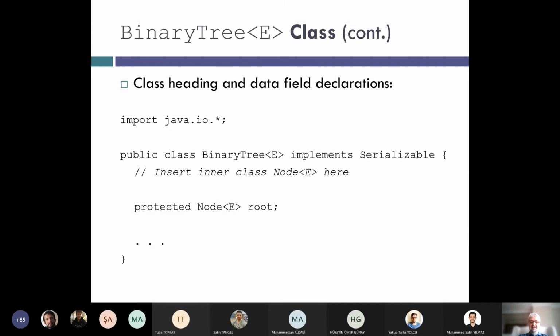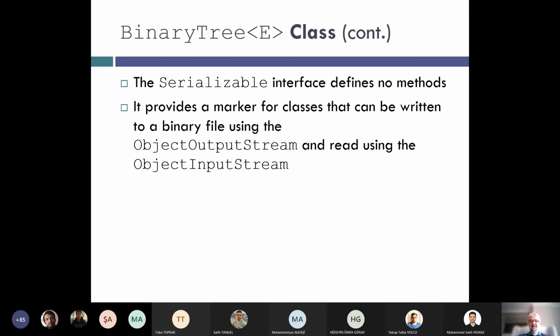So this is the declaration of the binary tree class. As you see, it's a generic class, and actually, first of all, it has an inner class called node, and it keeps a reference to the root node in the binary tree, and it's serializable again. What do we mean by serializable?